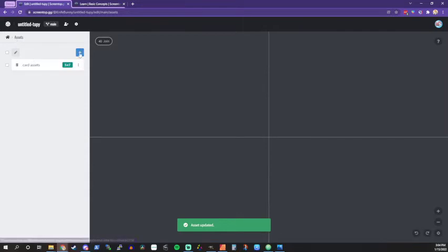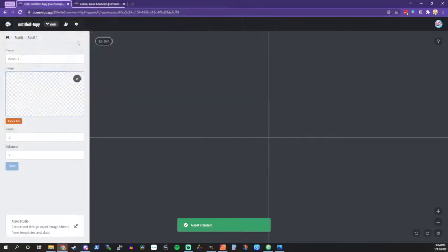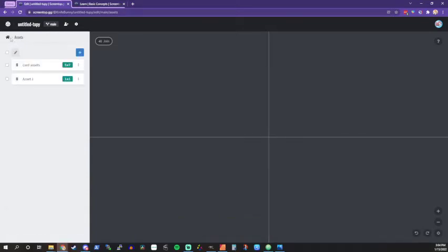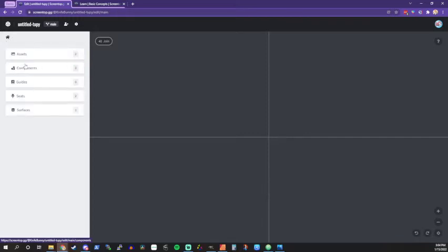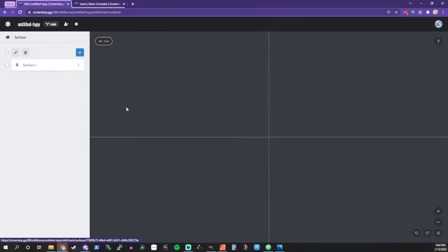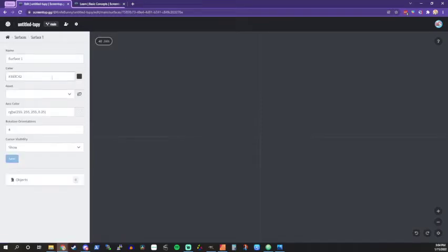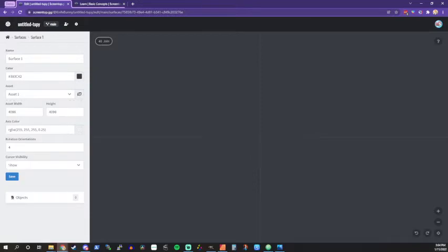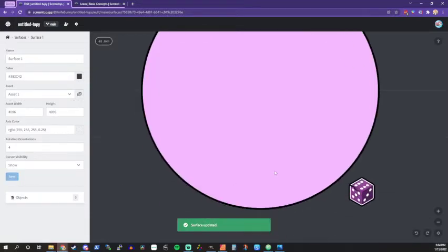I'm also going to load a table asset to get us started. You could specify a row and column of 1 if you want to load a single image. Once you have your assets in, this is how you assign visuals to things. If I go back to this top level area and go to surfaces, that's the table space. Right now it's just a blank square. But if I go into here, there's a bunch of different settings, like the color for the table, and I could select the asset that I specified. And now we've got ourselves a little working space here.